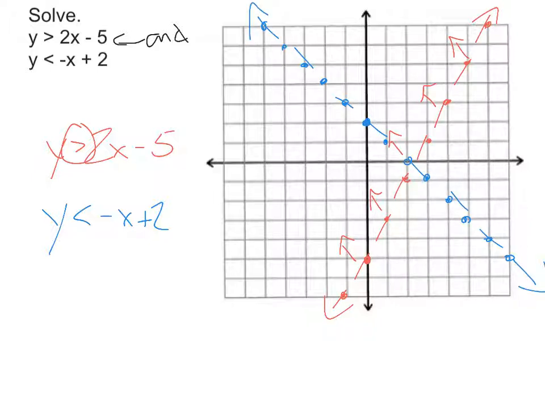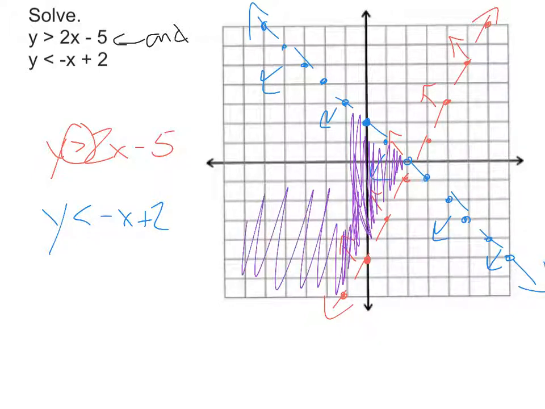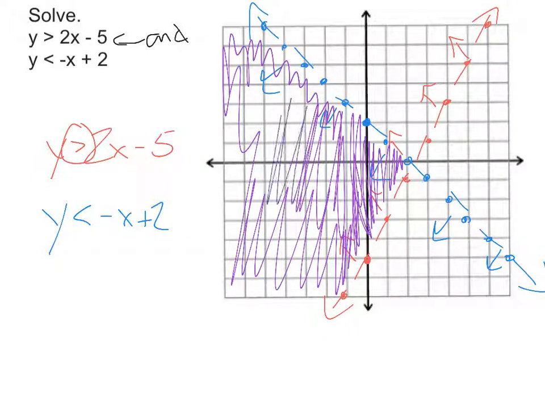And we're less than now, so we're going to shade below this line. Because we have two lines intersecting, we have 4 different regions that this has been separated into, and we want to find that one region where both lines are pointing. So that's this one here on the left. We can keep going all the way out forever and ever. Okay, and that's what this looks like. So again, it has to be true for both, and that's the location where it is.